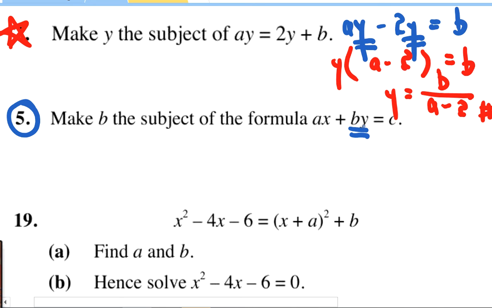I only want the term with b. Very good. So, I balance the ax on the other side. You balance ax on the other side becomes minus ax. But I want only b. This is by. What must I do to the y? Divide. Yes, very good. I want to make b the subject. So, I divide. Sorry, I write too fast. Let me rewrite again. So, I only want to make b the subject. In this case, by what Sabrina say, you will divide by y.